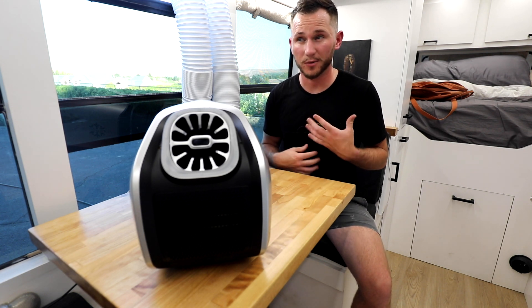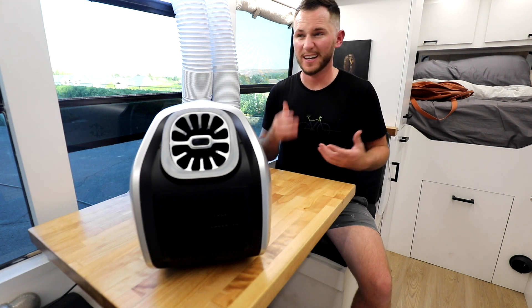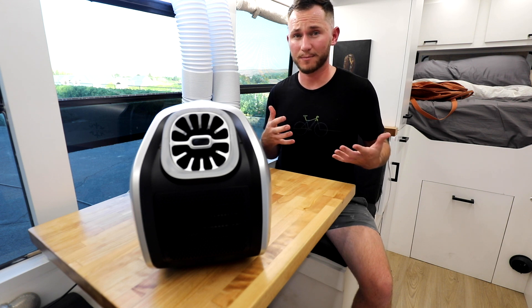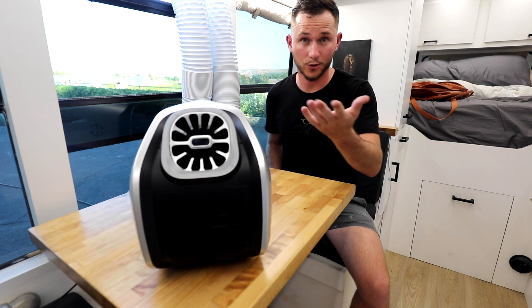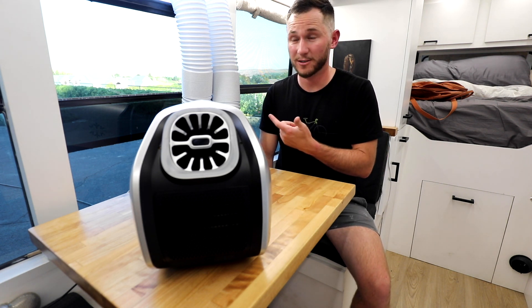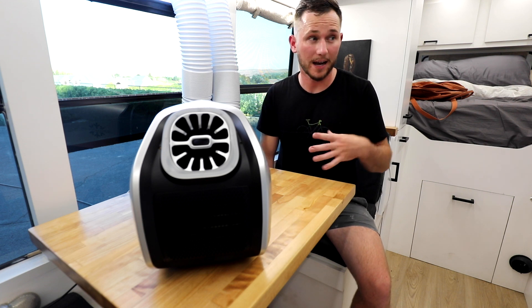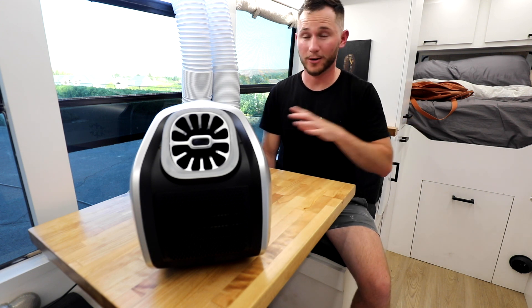At 2300 BTU, I'm not really expecting it to make huge temperature differences overall in my space, especially when it's 104 degrees outside and I am sitting in full sun. Like I'm literally sweating right now, partly because this is off so that you can hear me, but also because it's still probably 98 degrees outside even though the sun is starting to go down. I have no cooling in here right now — this is off. No matter what, I'm going to be hot.